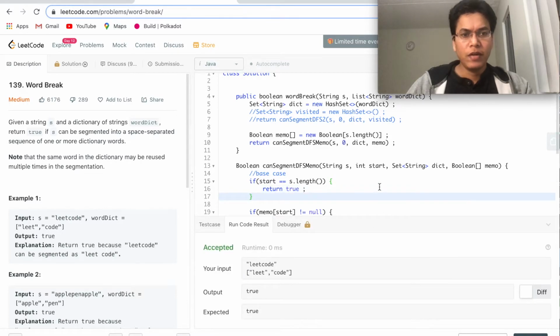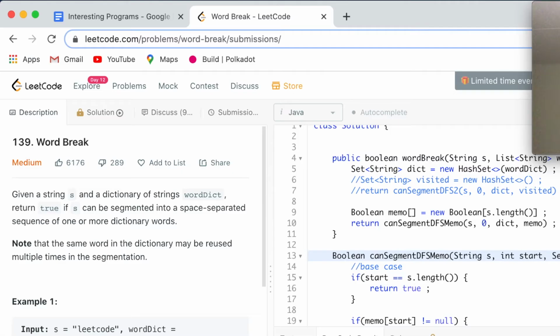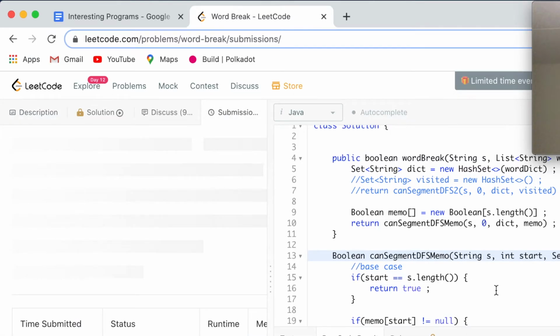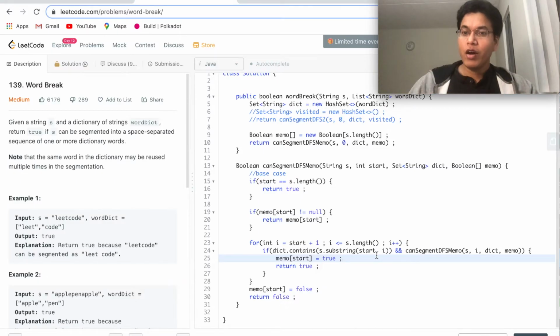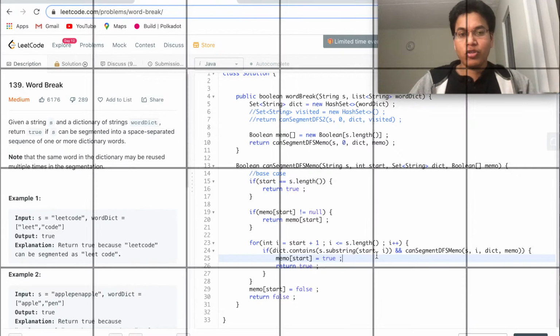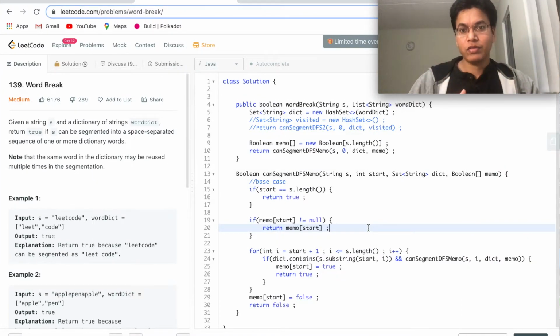Okay, good, accepted, and now submit it. With the visited set or the memoization technique, it's almost the same, and actually it's the same. There is not much difference at all. Until now we learned DFS, we did further optimization, and we did DFS 2 where we used index and optimized it further. After that we also used the memoization technique and solved it. We got rid of the extra substring, and we solved the DFS problem using a visited set first, and then we also used the memoization technique.